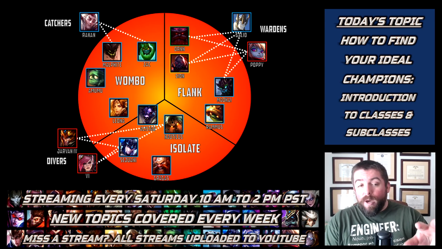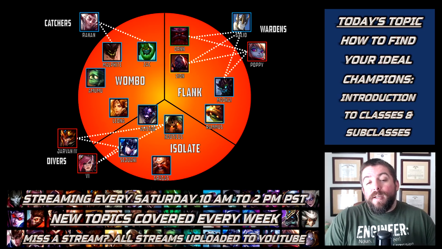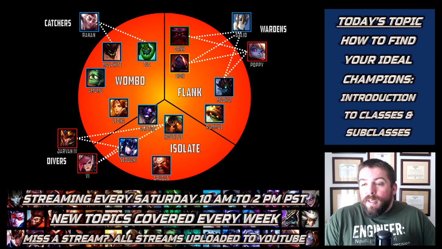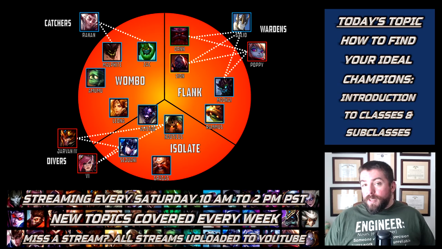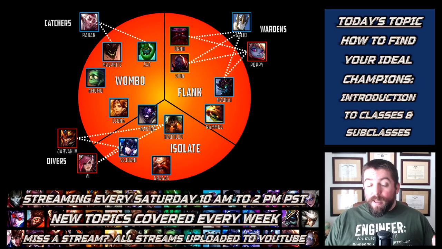As far as the Wombo Vanguards, they have most in common with the mobility catchers, mainly Rakan. So you can see that I have Rakan being very similar to Malphite and Zac as far as their role when it comes to a team composition. And then when it comes to the flanking Vanguards, I say that they are most in common with the Warden. So I have Galio and Poppy from the Warden class most in common with Ornn, Sion, and Maokai.